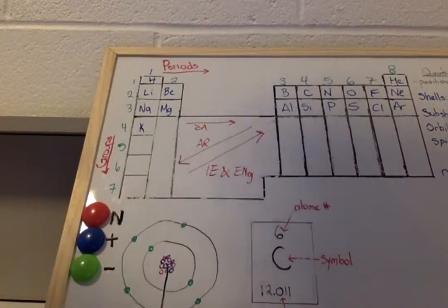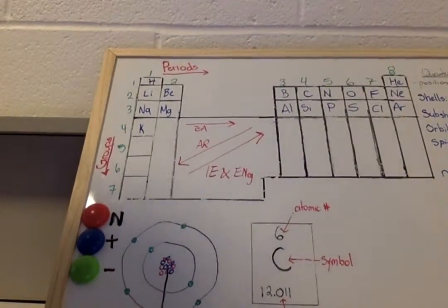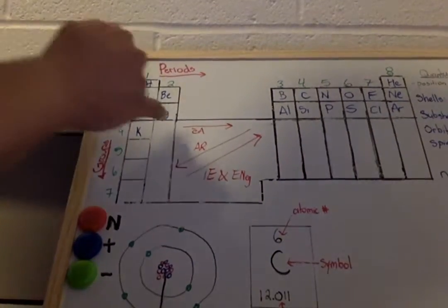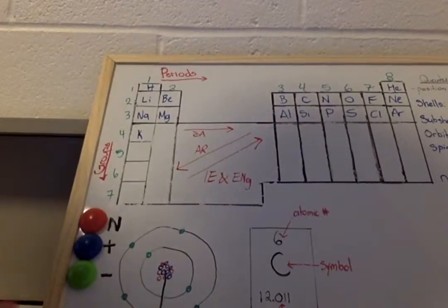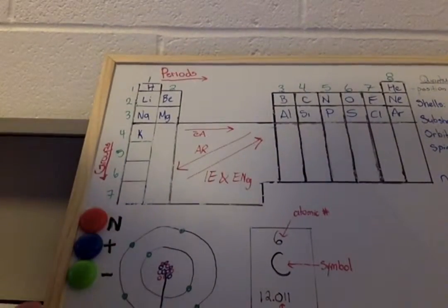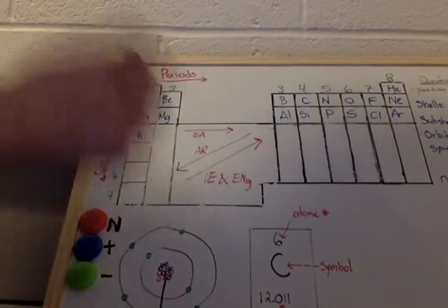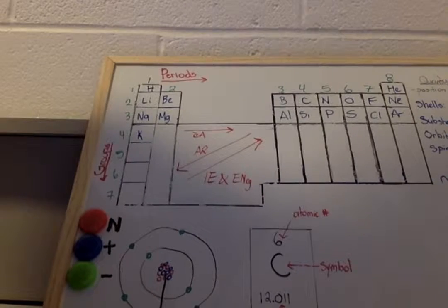One final important atomic trend is known as electron affinity. Now, more simply, electron affinity is the energy released when an atom obtains an electron. And as you can see, this increases as we go from left to right across the period.